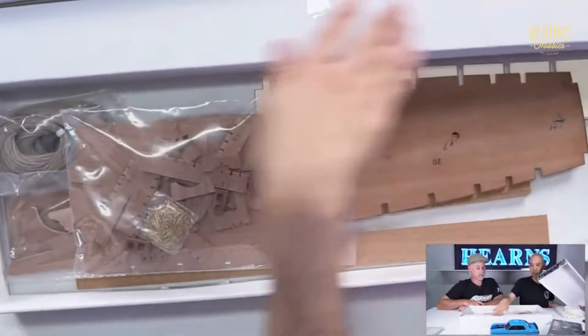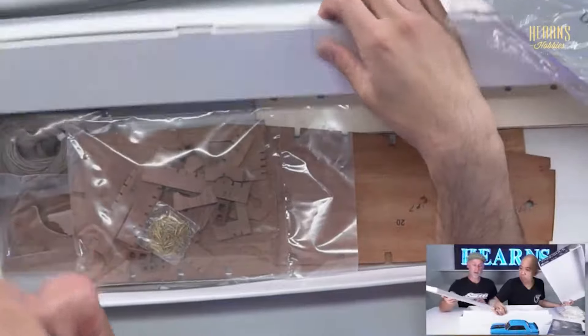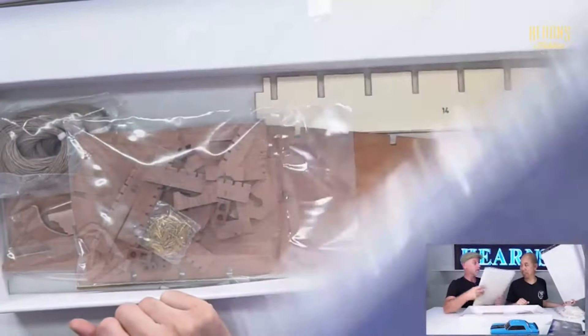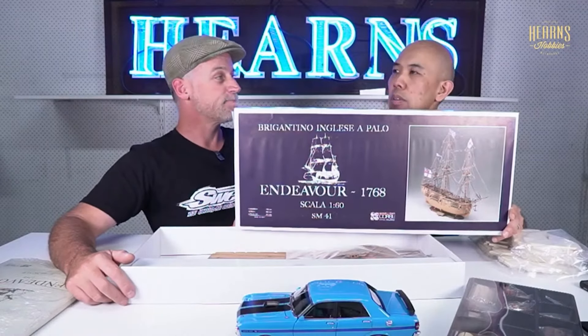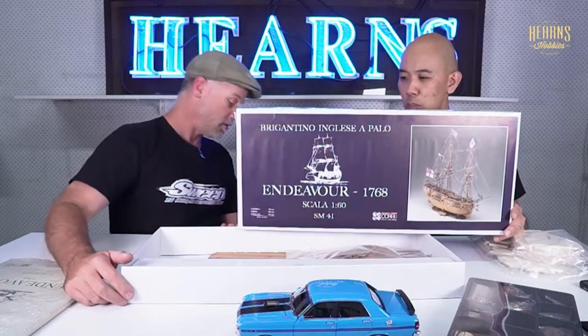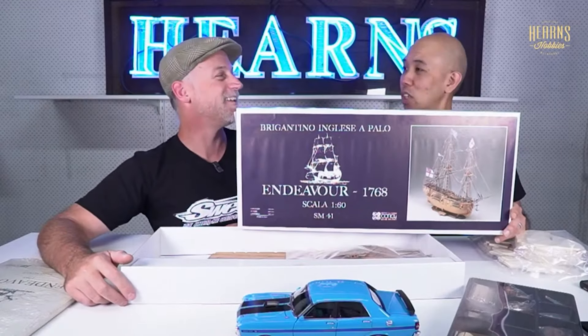So very nice indeed. We're not going to open this up, but this part here is going to have all your planks in it. Definitely beautiful stuff - Corel. It's like old worldy, isn't it? It feels like a treasure map, it feels like the pirates have been here. I'm excited to see you build one on camera. I've got a speedboat which I've planked and stopped because I need to fibreglass it - I'm in an apartment. I'm really busy building a Fiat at the moment, for some reason I feel like I have to finish it.